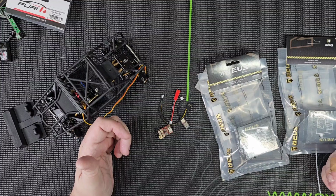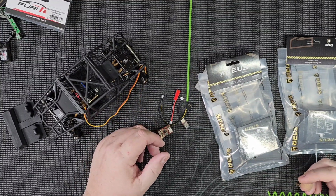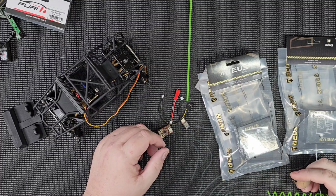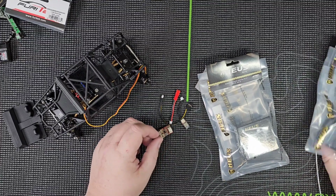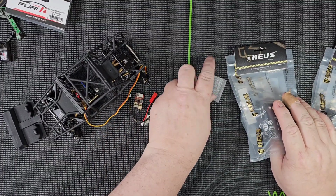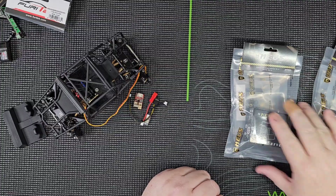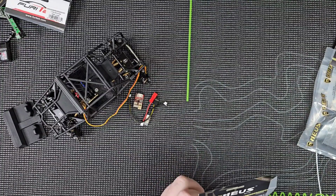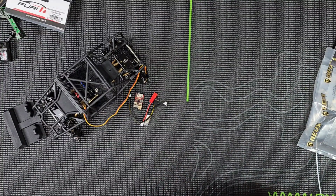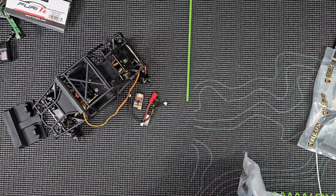Like you guys saw when I sold that Ripper kit, I had extra portals and motors and all kinds of stuff. But anyway, that's our ESC. Got to get it mounted in the vehicle. But the first thing we got to do, or at least I want it to be the first thing, we got to get these servos in there.